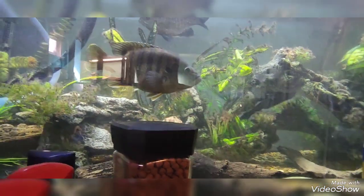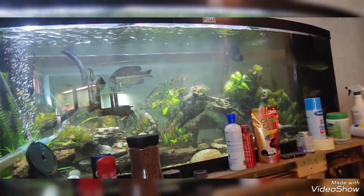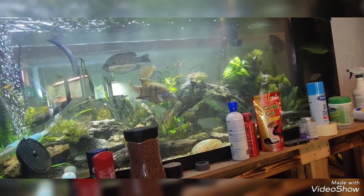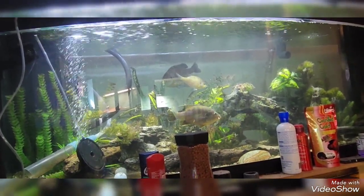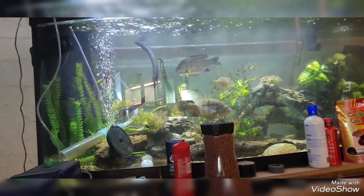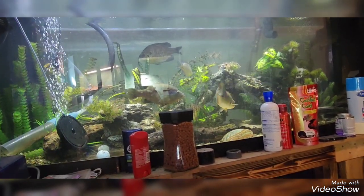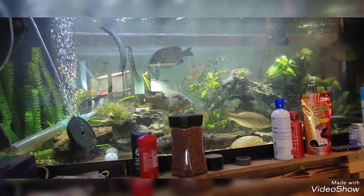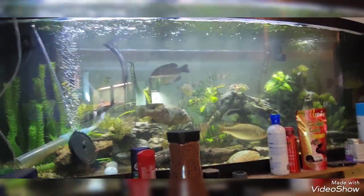Convicts can all live together in that 55-gallon. Once the Oscar tank gets lifted up I'm going to be starting an angelfish tank out of that 75-gallon. I'm not going to tell you guys what strain of angelfish because they're actually pretty rare — the one guy I can order them from is the only person in the US. I might take a video of me going to the fish swap meet in the Quad Cities; it's about an 8-hour drive but I'm going to make it. I'll probably be handing out business cards there as well.